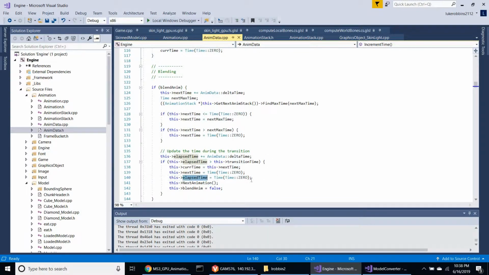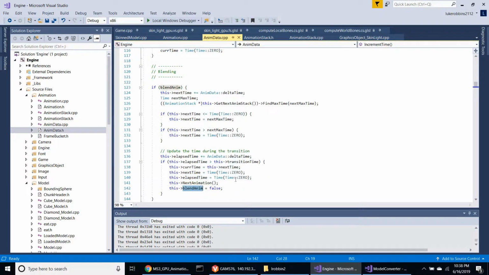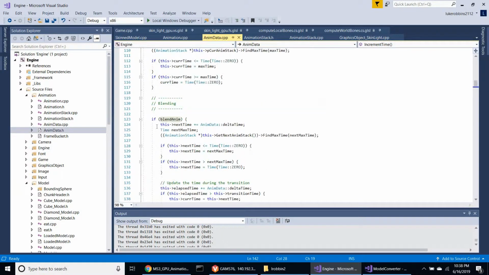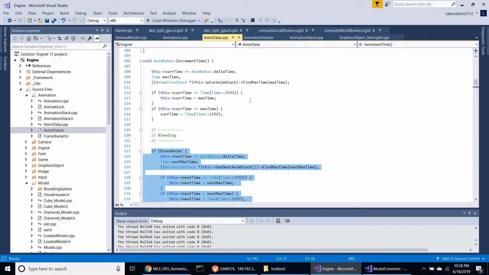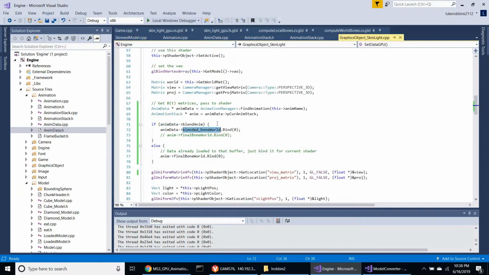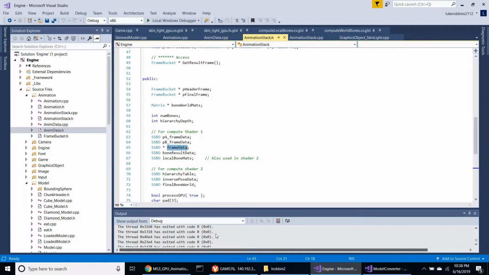Set that to 0, then set elapsed time to 0, flip the animation to the next one, so it's just doing process animation, and set this.blend animation, which is just a flag, to false. Once that happens, you can just ignore this, and it's essentially a single animation running. And the same thing goes on here. It uses the final bone world from the single animation stack, and it just kind of works.